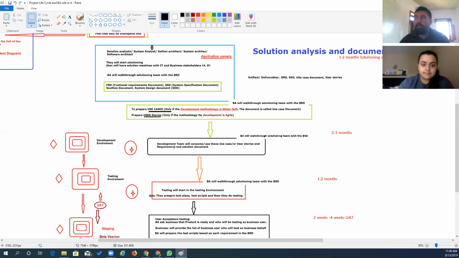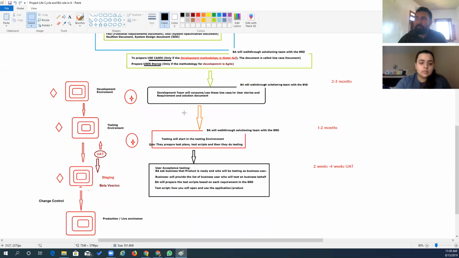The software is built in the form of units. For each unit they build, they write the code, test it, and then integrate all those units to complete the functionality. So developers usually write the code and do unit testing, to test that the code is functioning. Similarly they will complete the whole code and whole functionality, and when that development is done, they are gonna send it to testing.